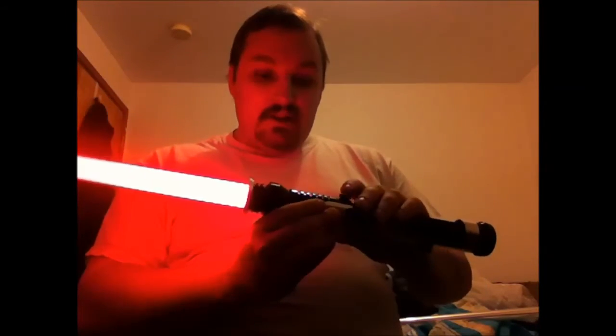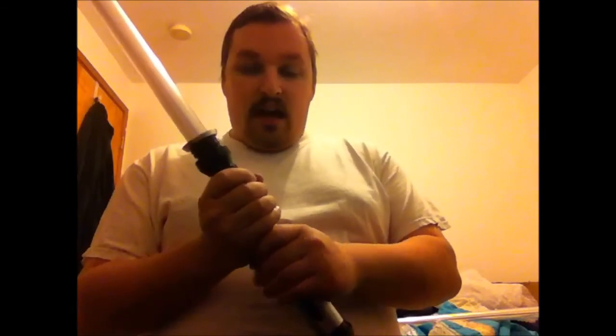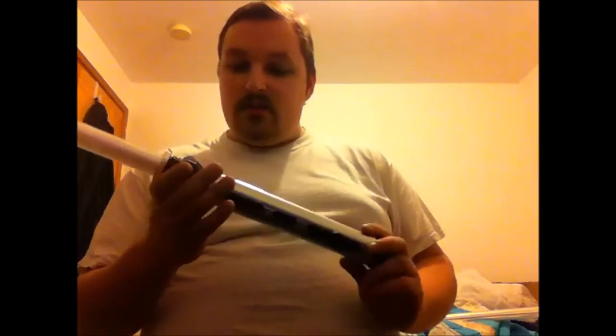I've always wanted one of these setups on a Qui-Gon, and now that I have it, totally worth doing. Just amazing. I can't believe I actually have this now. After spending a couple weeks saying, oh, I'm going to be getting this pretty soon, finally having it makes it all the more worthwhile. It is a little back heavy, though, because I don't have a longer blade to balance it out, but that's okay.